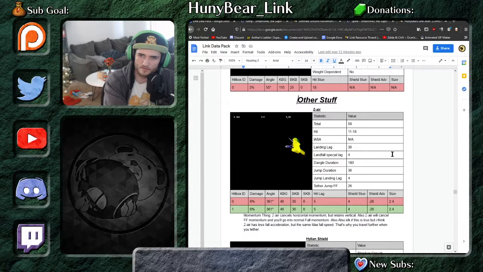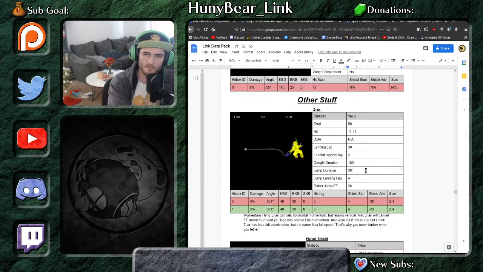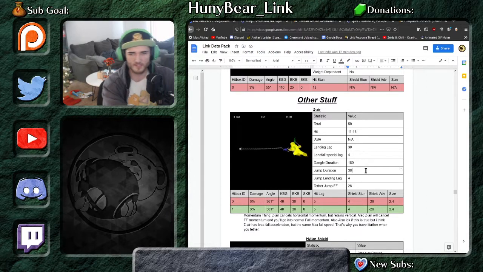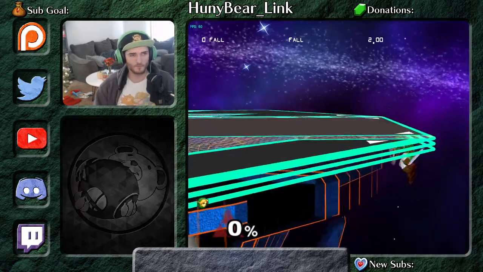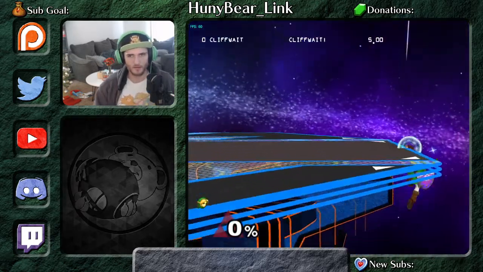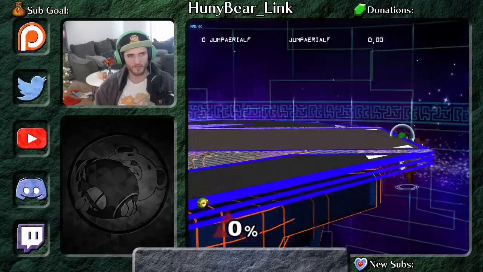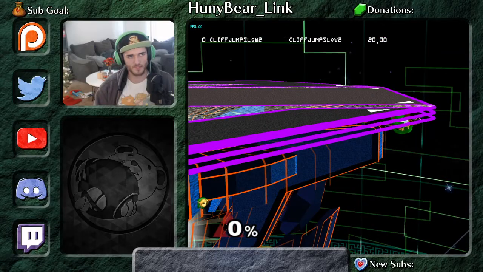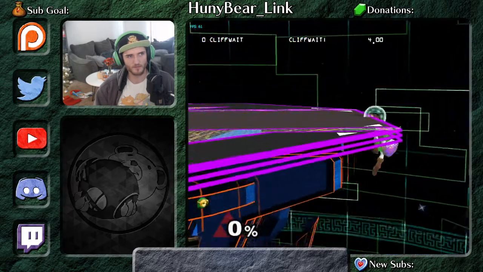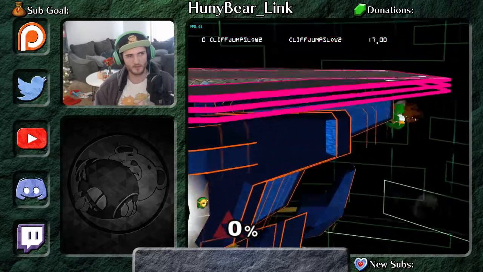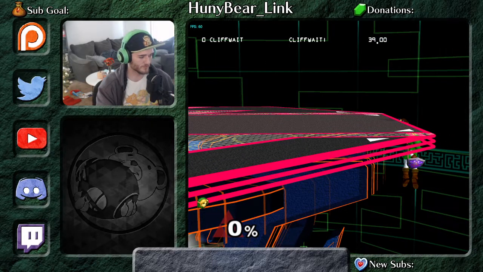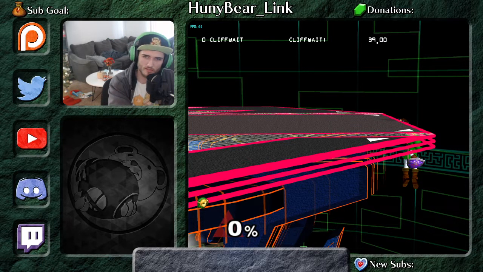Anyway, the dangle duration when you're dangling and tethered to something is actually 180 frames, which is a long time. The tether jump duration is 36 frames, and you can grab ledge immediately after that animation's over. That's pretty good because you can sweet spot really, really low below ledge. Yeah, like that. That has a lot of magnet hands to it. Of course, the jump landing lag is 4 frames.